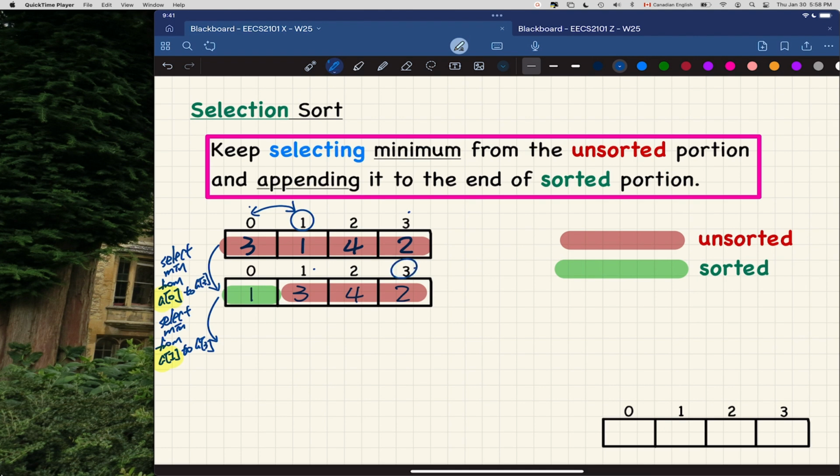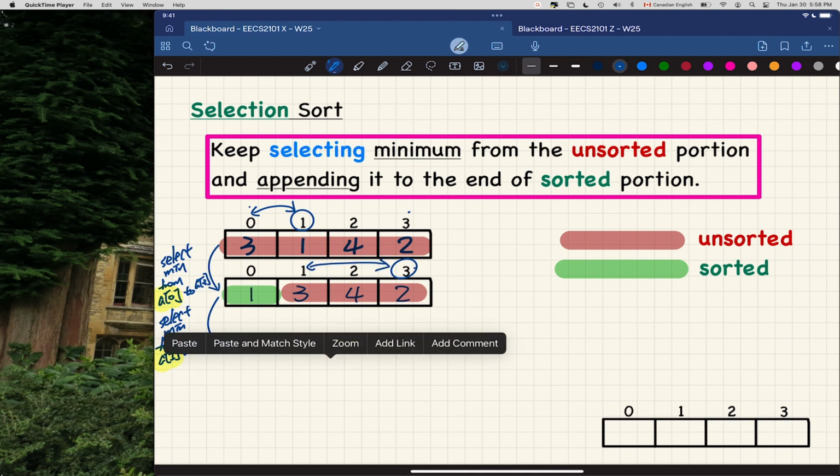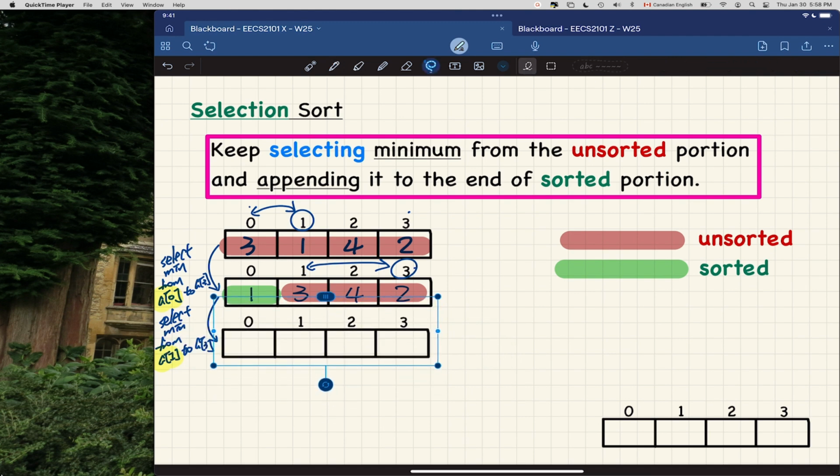So now how do we actually somehow conceptually move this 2 here to just the last element of the sorted area? How do we do that? You can do a swap. You can, for example, swap these 2 elements. That's going to do it. All right? So I'm going to do some swap over here. And then the resulting array is going to look like this. So what I will get is I'm going to get 1 and 2. So that will be considered as sorted. Versus, think about the 2 will be here and 3 will be here, right? After swap, so maybe we got 4 and 3 here.